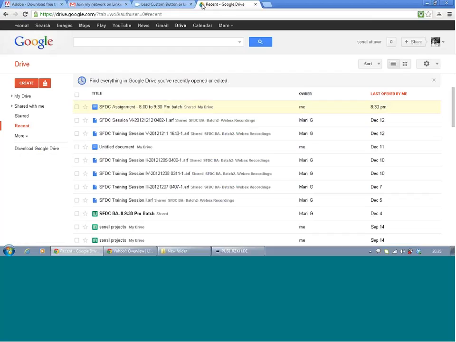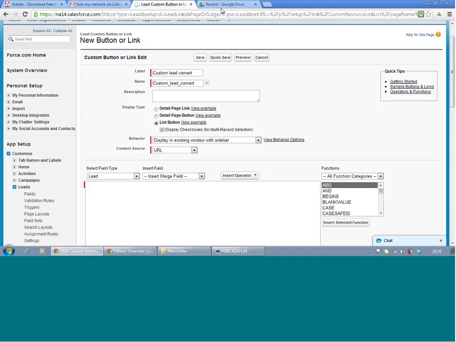Okay. So what we are going to do is we are going to build a custom lead conversion thing. Okay. So there should be a link called hyperlink. Can you in the functions there should be something called hyperlink? Can you select that one here?